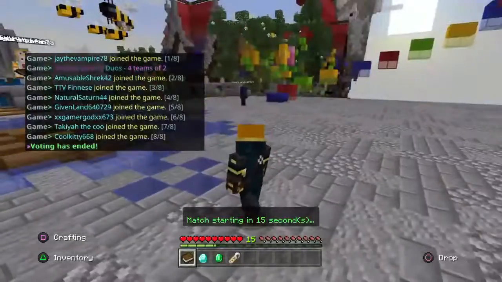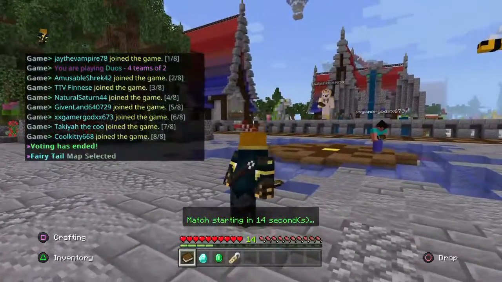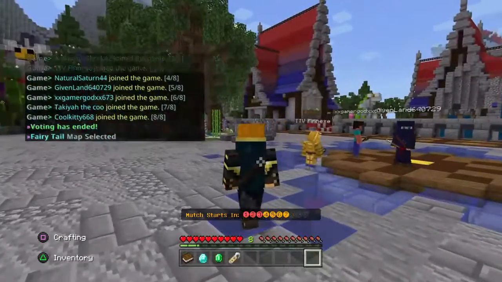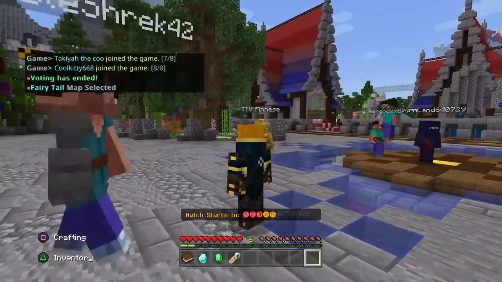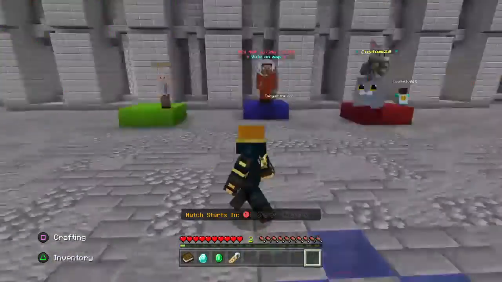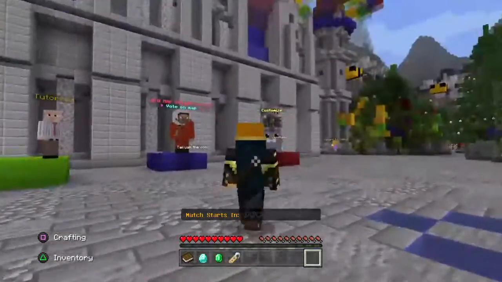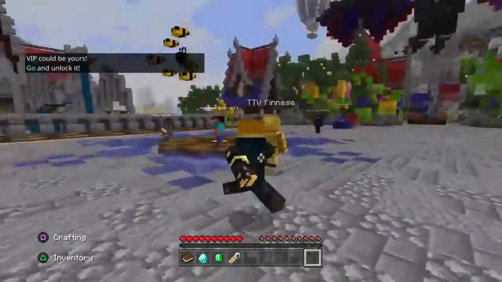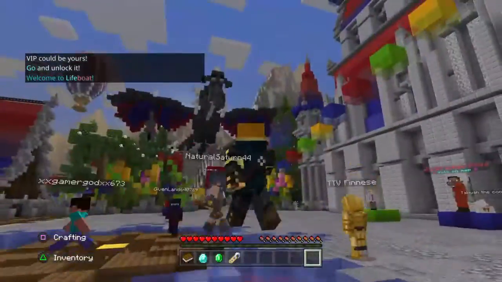Come on, fellas. Don't leave the game, please. Don't leave. This game is kind of fun. Fairy tale map selected. Oh, okay. Fairy tale, boy. I thought I clicked that over there. Customize. Return to lobby. No, I'm Gucci.